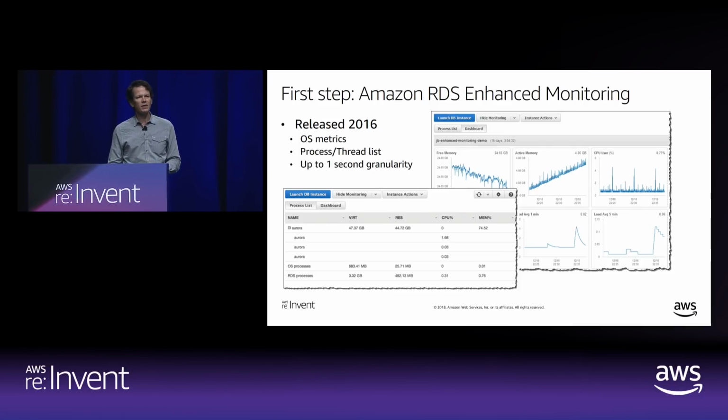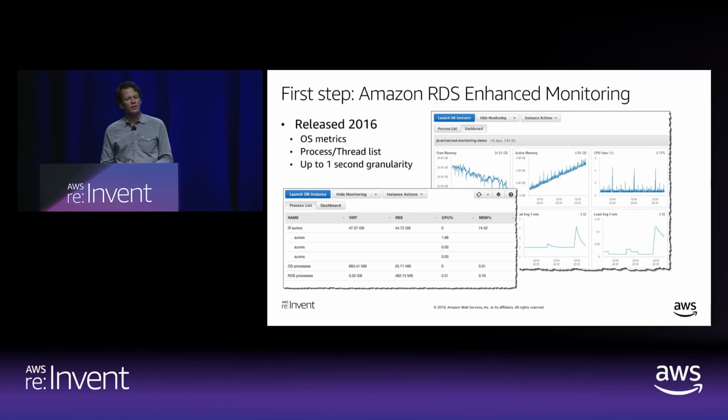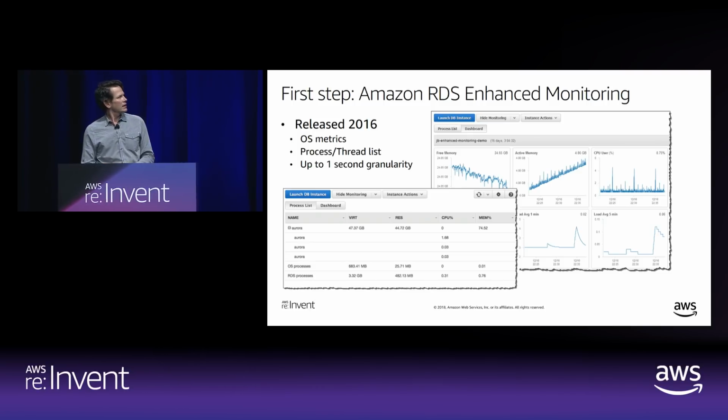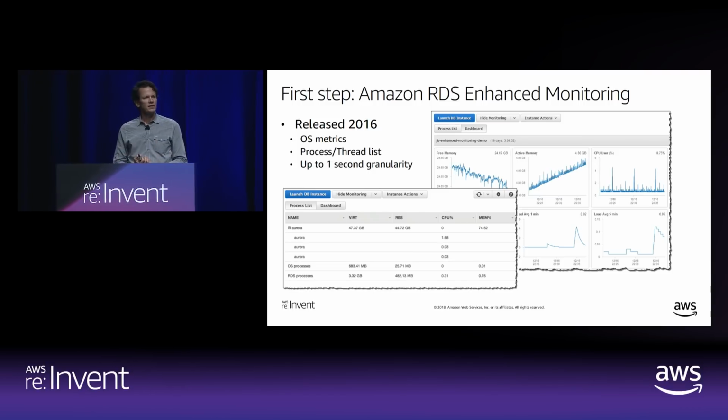So our first step, a couple of years ago in 2016, we released something called Enhanced Monitoring. And this is a little bit different than CloudWatch. The differences are, first, it's targeted at RDS hosts. It's OS-centric, not database-centric. It tells you about the operating system your database is running on.